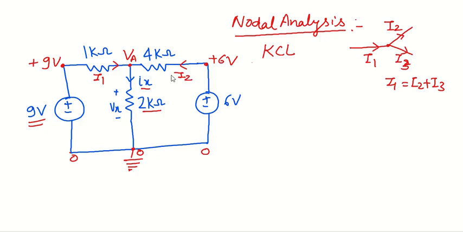We can assume current in inward or downward or outward direction here. So just apply KCL at node VA, we can find out the value of I1 plus I2. It should be equal to the value of Ix here.